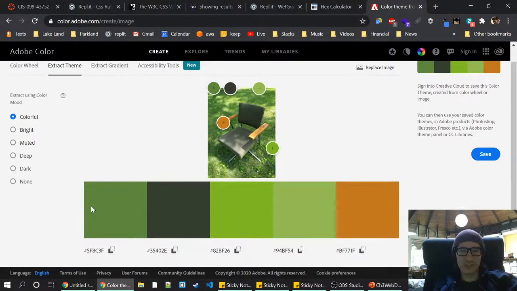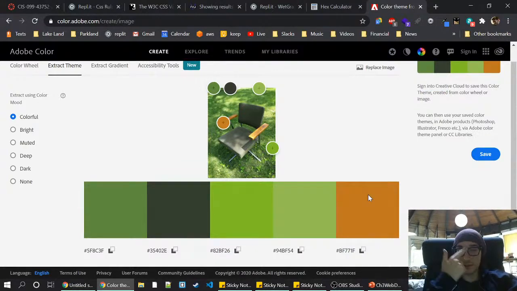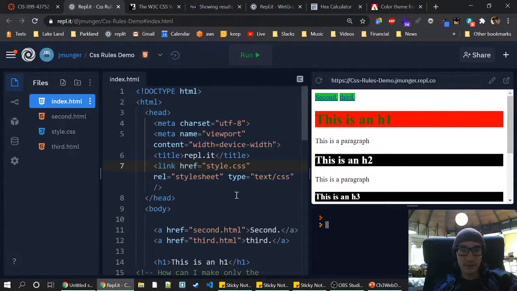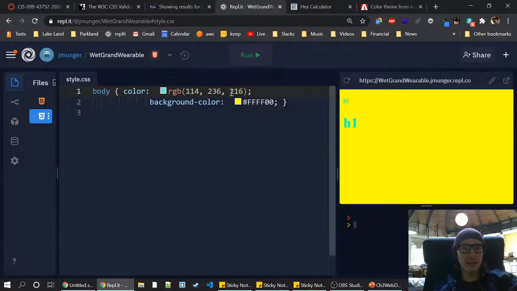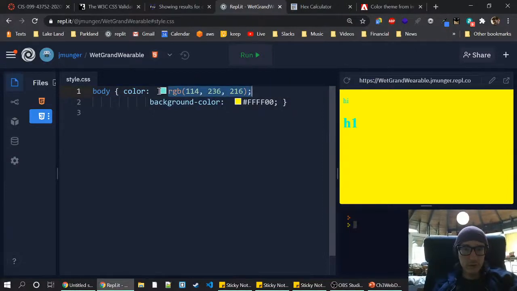So you could use these colors together. This might be a good background color. This would be a good text color. This may be for borders or maybe a separate menu box or your header. There's a set of colors, and here's the codes. So I think if you just click it, it actually copies it for you, and then you can paste it in. Let's change this color to this color.